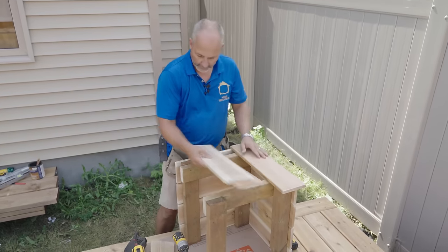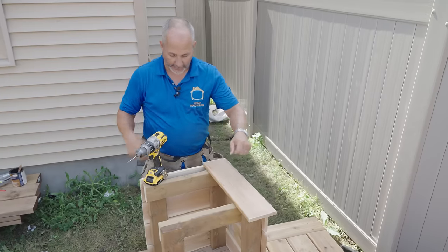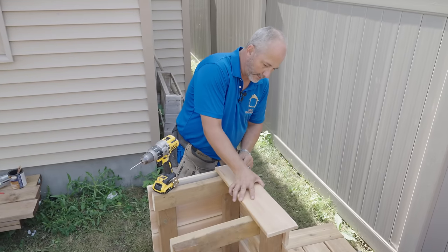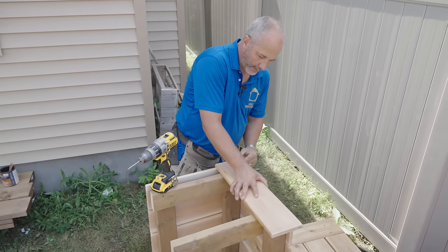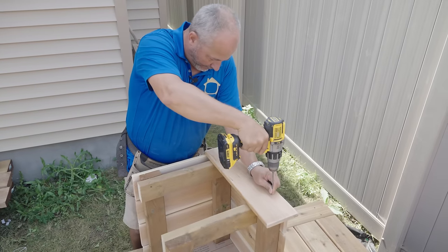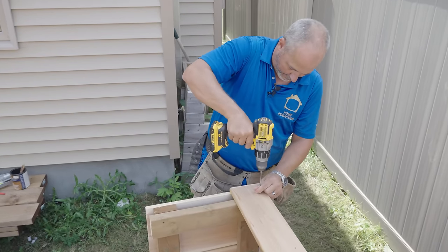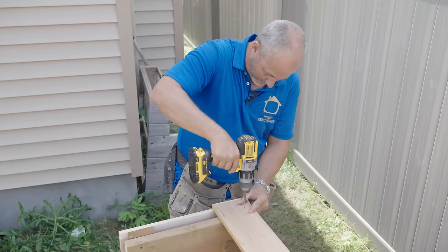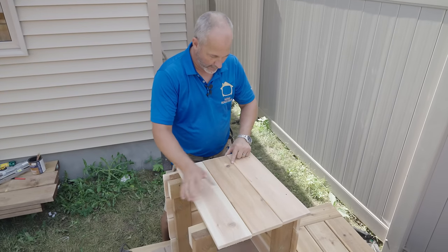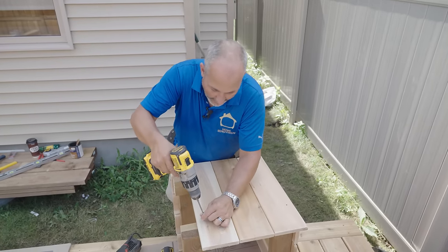All right. Now, same hardware applies. This table isn't square right now, but it can be. I've gotta just force it. So we're going to line up along this edge first, and put a screw on the back. Finish screwing this line first, and then I'll make the adjustment for square.